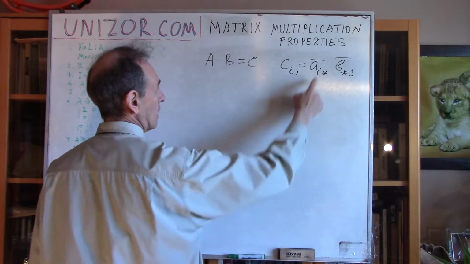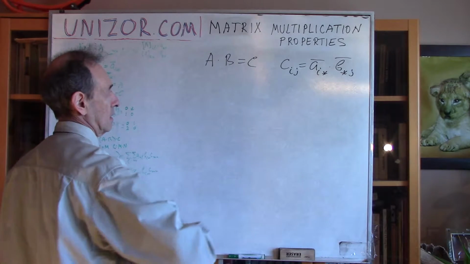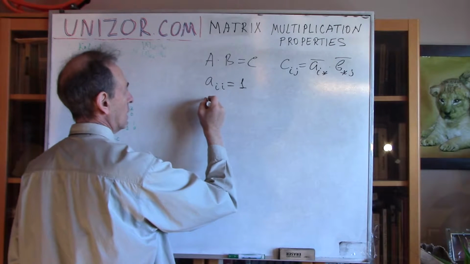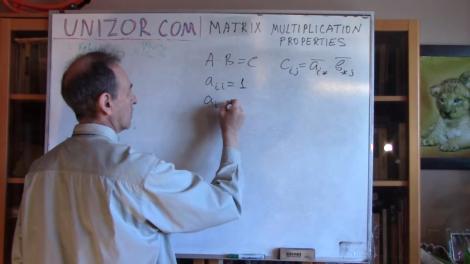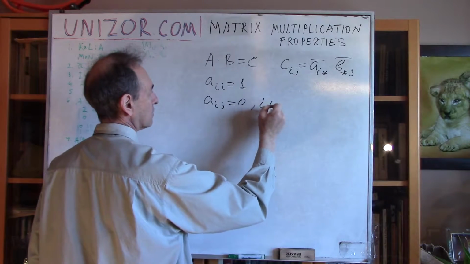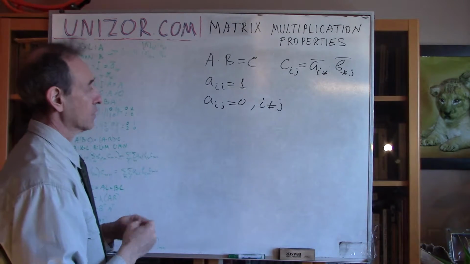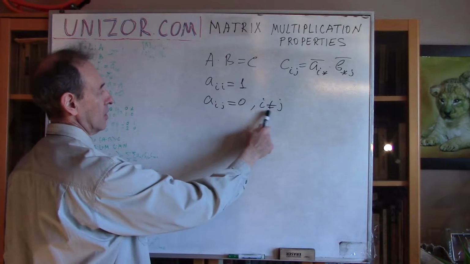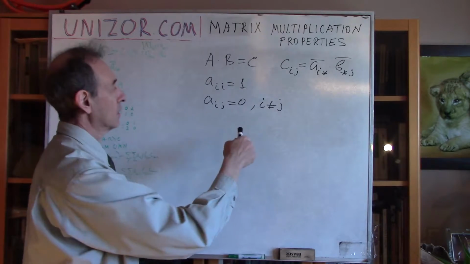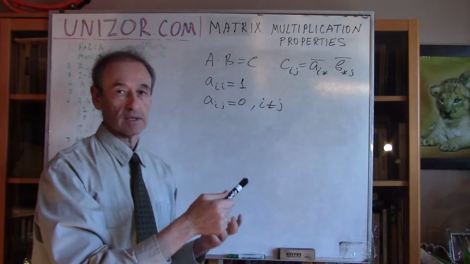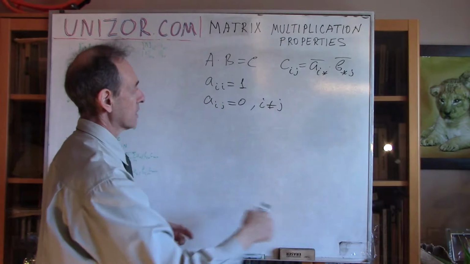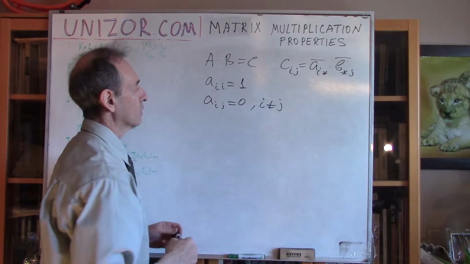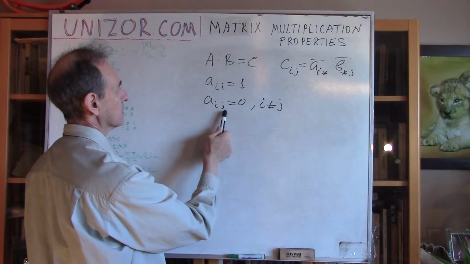So let's consider that a_ii are equal to 1 and a_ij equals 0 for i not equal to j, right? So that's what the main diagonal is equal to 1, and everything outside of the main diagonal, which means column not equal to row. On the main diagonal, column and row have exactly the same index, from 1 to the maximum. And everything outside of the main diagonal has different row and column numbers. So this is a condition.